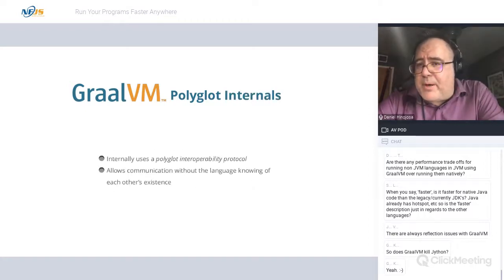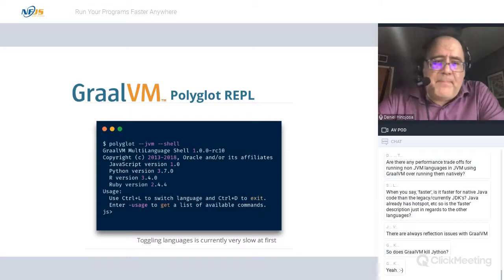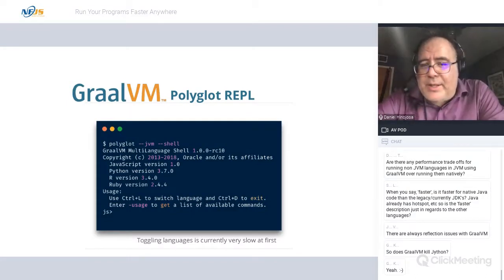That's the great part about polyglot. We use something called a polyglot interoperability protocol to do that. It's kind of like an internal ring and an internal protocol in which one language can interact with another language.